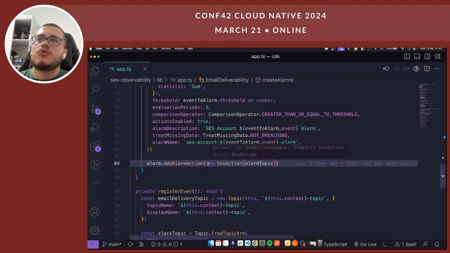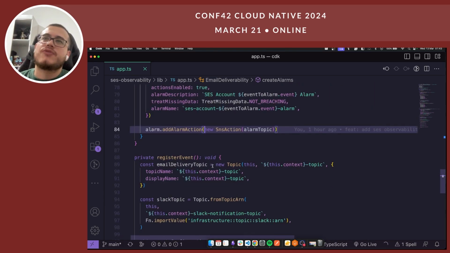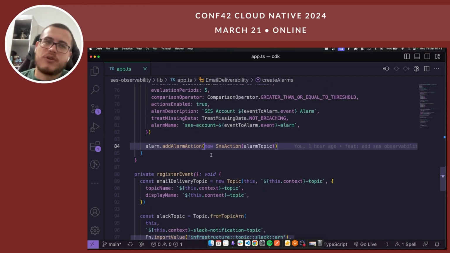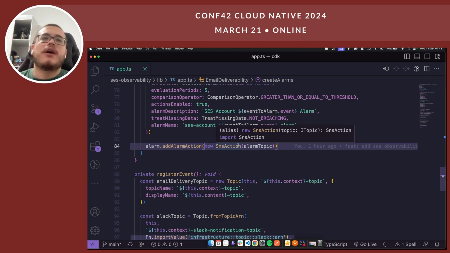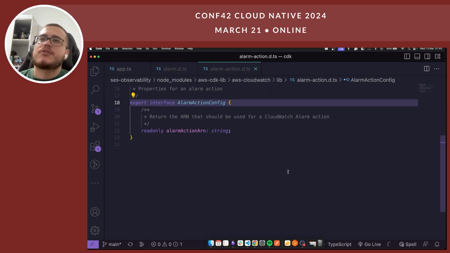You can use, like I told you, for this example, a Slack topic to notify our workforce. But here you can basically trigger a lambda, for instance, or use another kind of action. We have a couple of action types here.